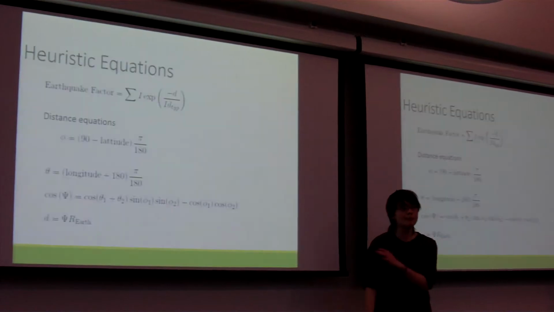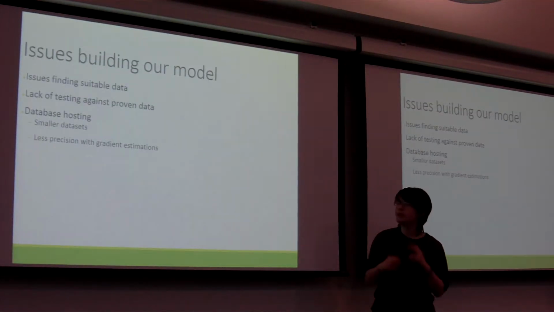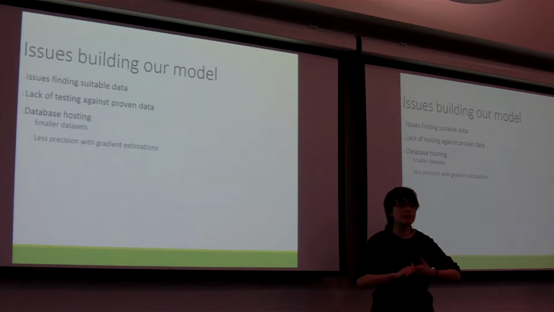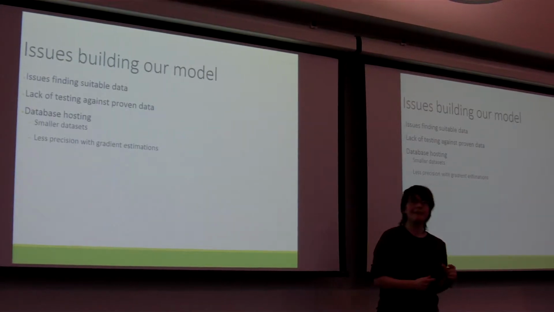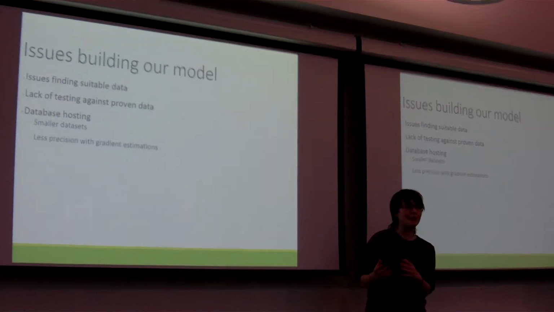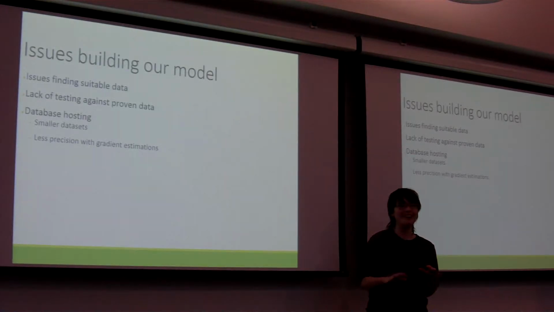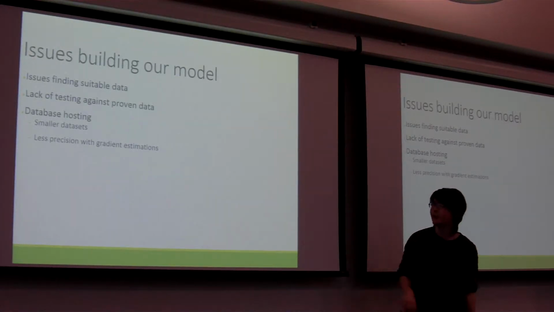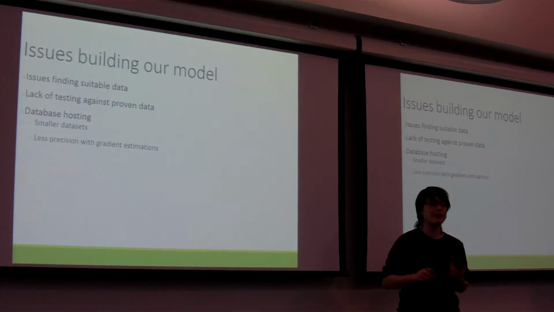I can tell you about the problems we have now. Unfortunately, we did not have a web server, so a lot of the data, because we made it as an Android app, we were unable to have large amounts of data, because obviously we had to load it from SQLite, so it had to be much smaller. So we have managed to get coordinates for all of America, but not anywhere else. We're able to predict if you're going to get an earthquake in America. So we have the rainfall data there and the gradient data there.